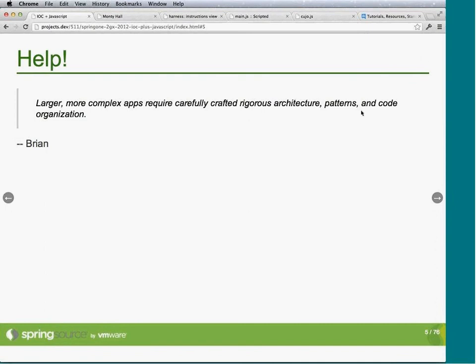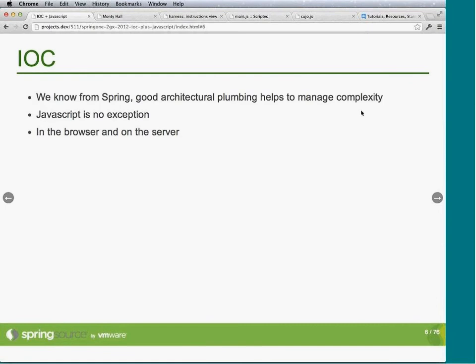Okay, great. So if you come from a background where you've worked in an IoC type environment like Spring on the server side, or Spring.NET, you know that Spring or some sort of IoC dependency injection based architecture can help you manage the complexity of an application as it grows.